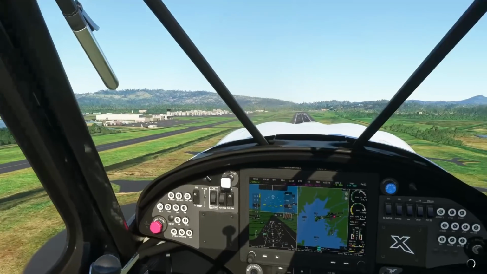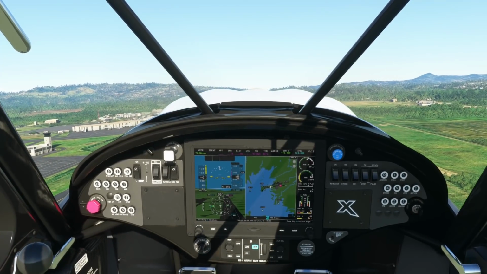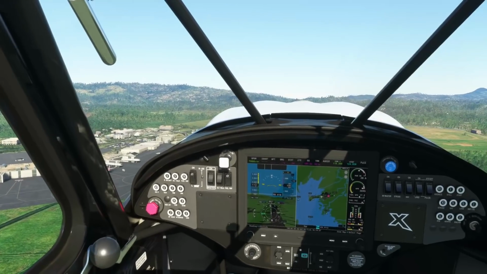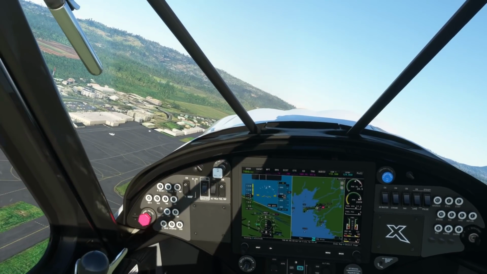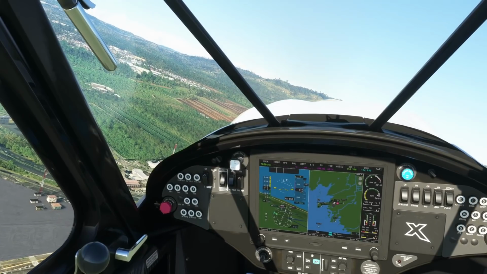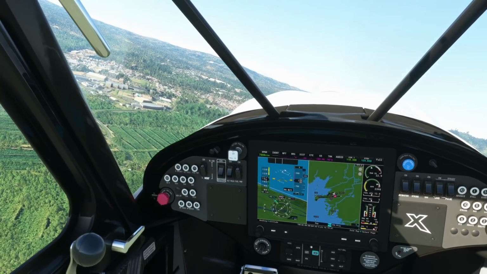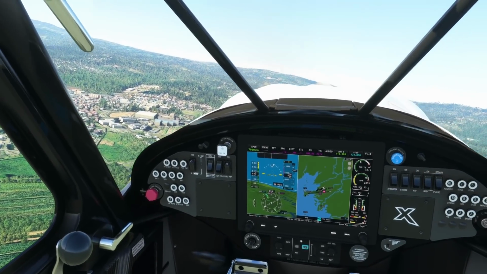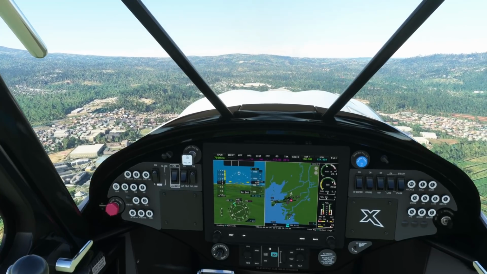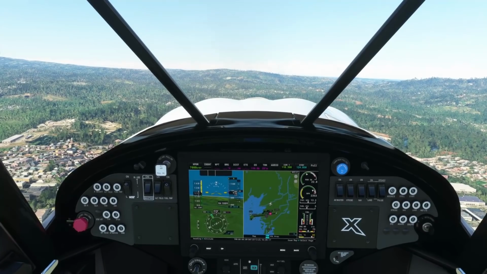Flaps up. Passing through 100 knots. 300 feet on the radar altimeter. Pull those RPMs back a bit. Look for about 2,300. Trim wheel, very responsive, or trim switch, I should say.